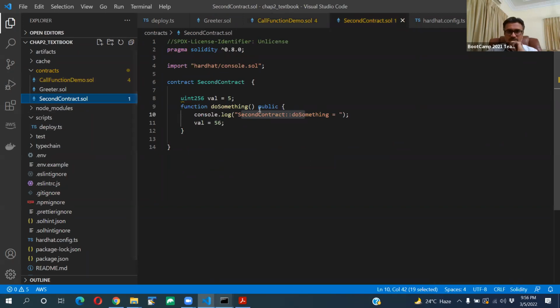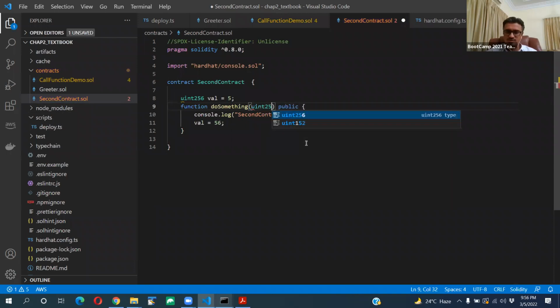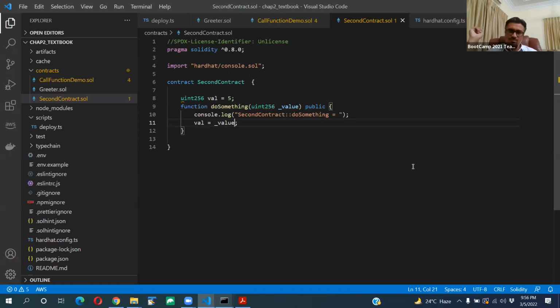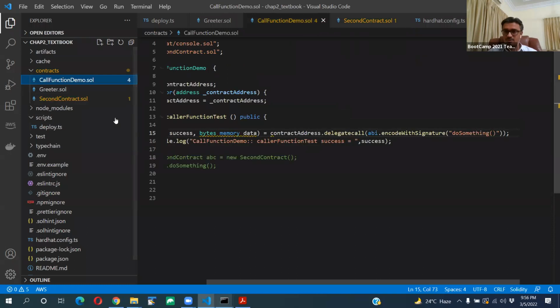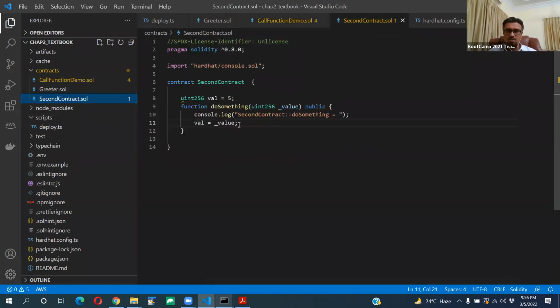So let's say this do something function is asking for, let's say, uint256 _value, which we will pass into the function. We will pass the value from here, and it will be available over here, and it will update this.